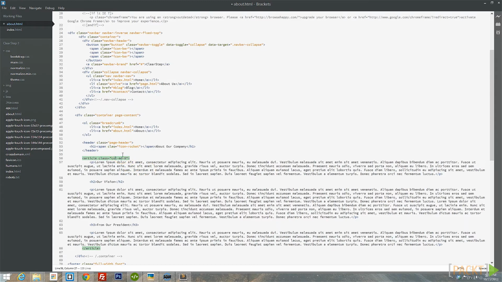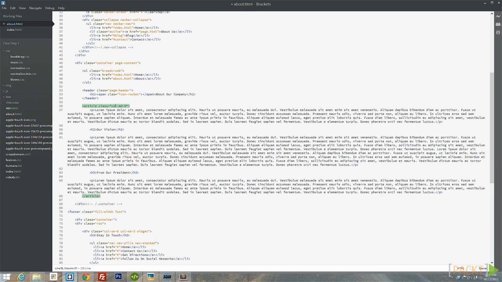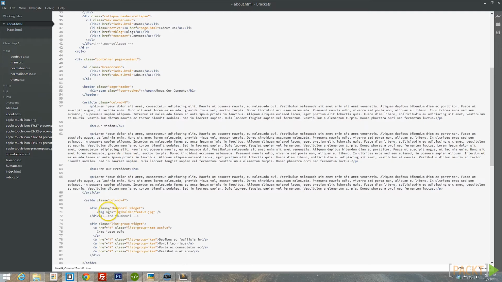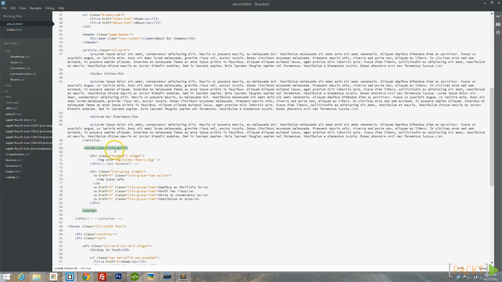So right now at a column medium 8, that's what we're looking for. We're also going to include a sidebar within our page content and within this page container. Our sidebar will be a column medium 4, so 4 plus 8 of course is 12. So we've added up to that 12-column grid and this will fit within our row.